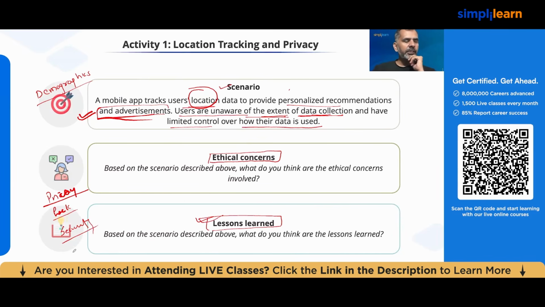Very first, we need to put a very clear-cut transparency policy that tells that we are collecting this amount of data from you, and this data will be used for that purpose only. Then you need to have a proper privacy policy also. Okay, so there will be a clear-cut transparency and privacy policy. Then you have to provide a proper security mechanism to safeguard the data, and you have to provide proper control over the data as well. So if the user is interested, they can actually change their information and settings.